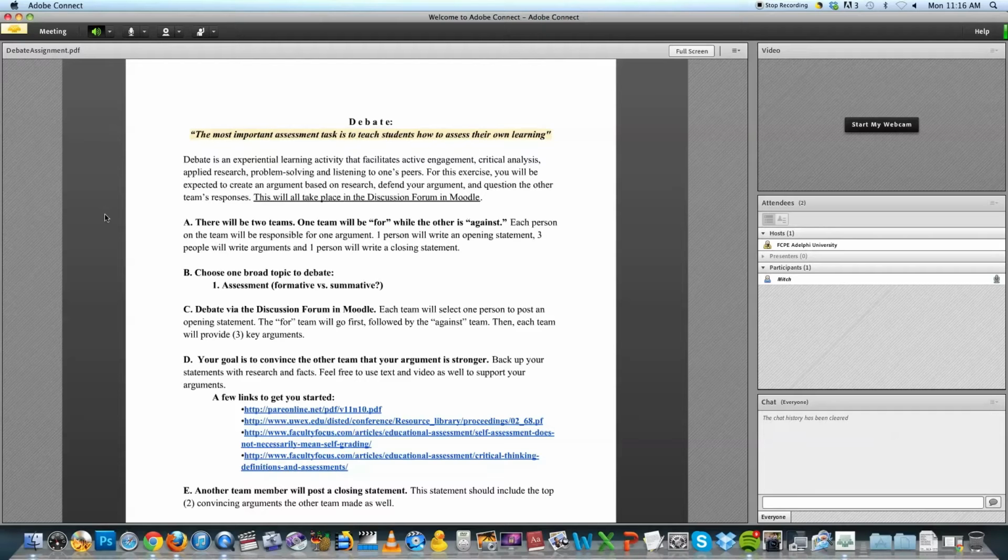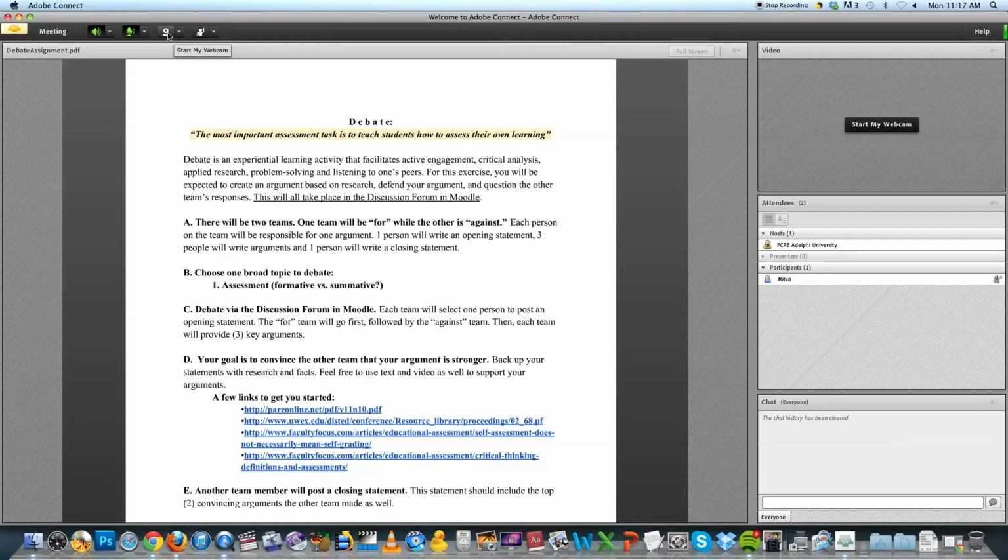Today I'm going to walk you through some basic setup tips for Adobe Connect. First, when you're in the Adobe Connect room, you're going to turn everything on. So let's go ahead and turn on your microphone by clicking in the upper left-hand corner on the little microphone icon, Connect My Audio. It turns green so that you know your microphone is connected properly.